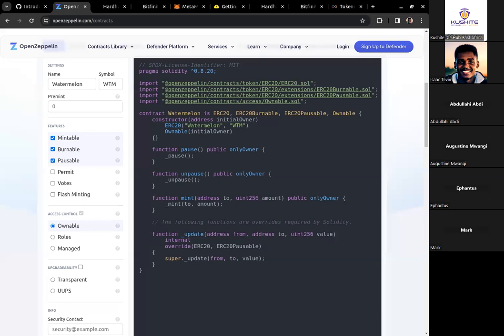People pause tokens for various reasons. For example, for emergency situations, maybe you as a developer discovered a bug and you want to fix it in your smart contract. Also because of security measures, that means probably it's on the market and there's chaos around that. And also for contract upgrades, you can give it the pausable feature. And also for regulatory compliance. Now this is where the regulations board and the likes come in.